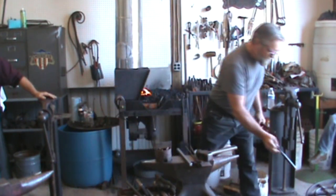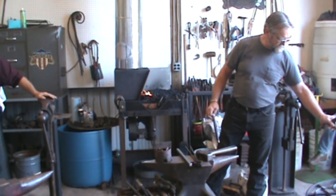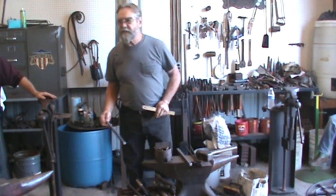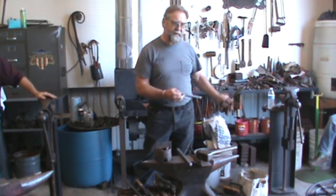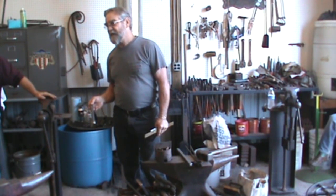It's what we did with this middle bar here. It's got 11 holes in it. We measured it before we started. We measured it when we got done, and it actually shrunk 1/4 of an inch.